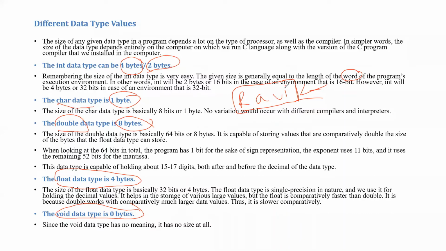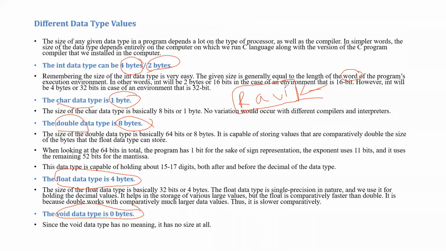So int is using 2 bytes, but based on the compiler and the system, the computer, it may be 4 bytes or 2 bytes. It is defined by the compiler also. If you are using an advanced C compiler, it will utilize 4 bytes. If you are using a normal C compiler, it is using 2 bytes. By default, you can say 2 bytes only.